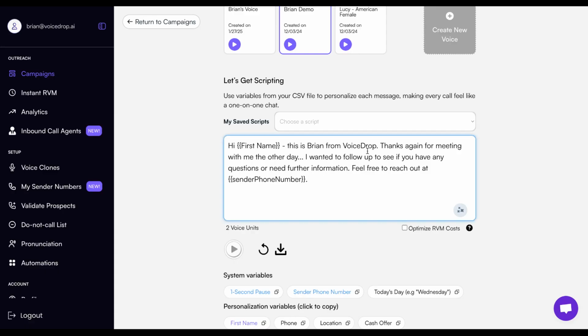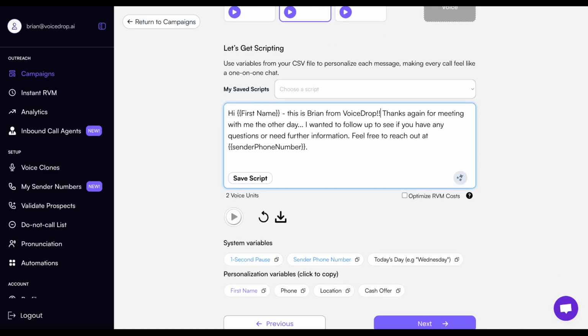Right. So now let's say you really like that, but also wanted to hear anything kind of different itself. Just note that things like exclamation points, question marks, it's all going to change the tone. So when you're crafting your script, just ensure and know that it's very specific. So if you add a question mark, it's going to pick up those dialects and change the tone. So I would also recommend, if the voice clone's perfect, next step is going to be the script itself. So those are the ways that you can kind of alter your voice clones to make sure that they're perfect.